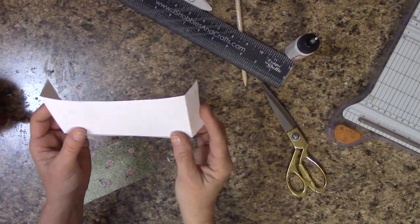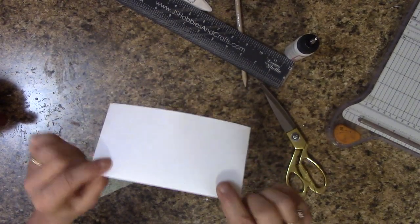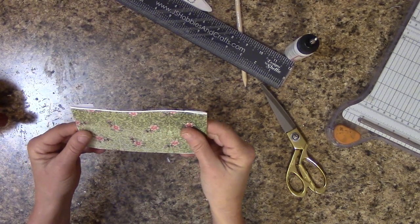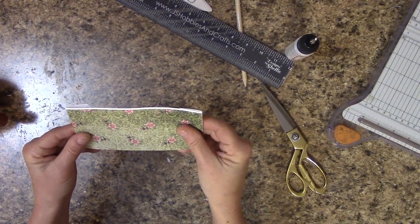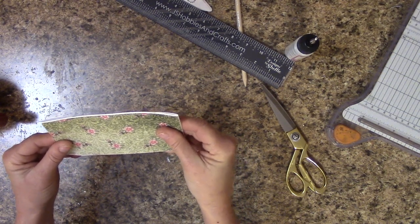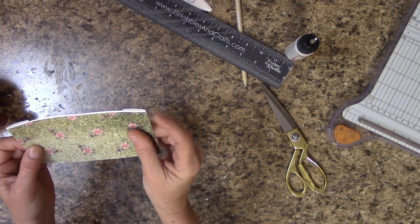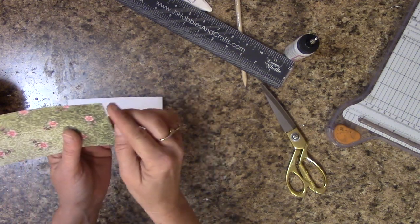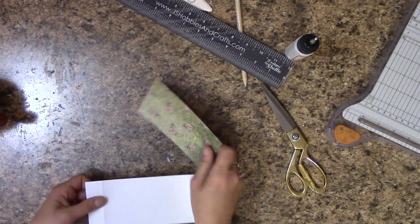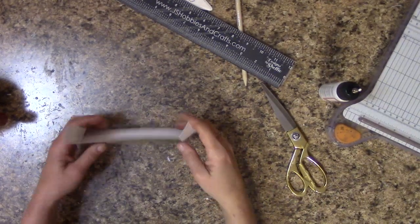So right now just pull in those back flaps, and you can pull this bottom piece up behind so all you see is what we need to cover. Lay this down. You should have a white little border on the top. Okay, and it should fit side to side. You may see just a little bit of white border on each side, and that is what we want. If you can't see the white border on each side, then just trim just a little bit off. Once you know that that is good, we can glue that right on down. Okay, I think we need to place this in our book.